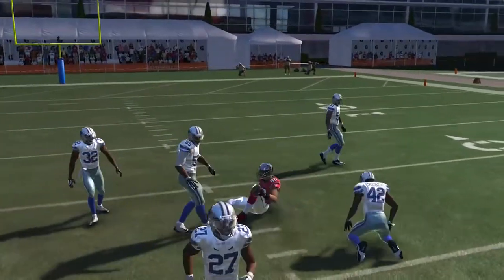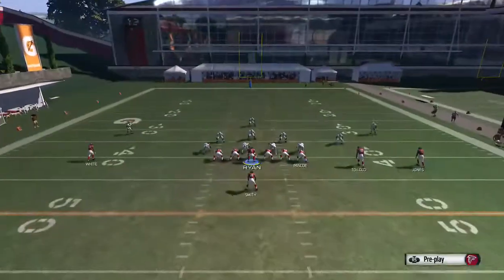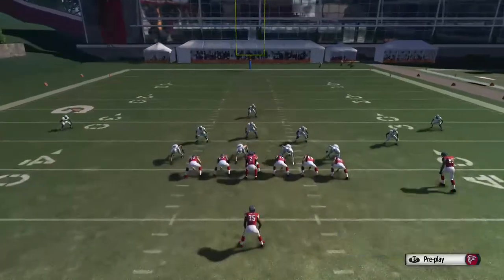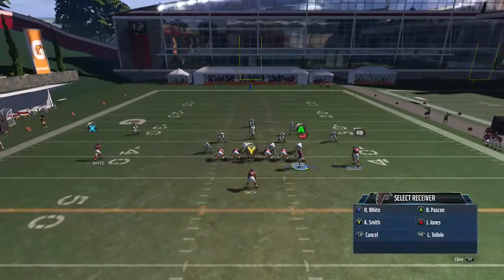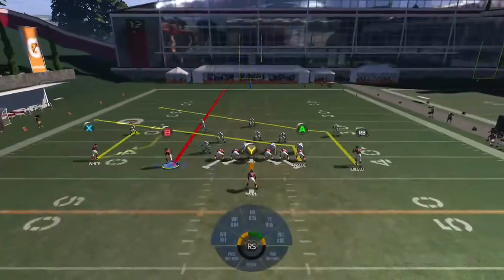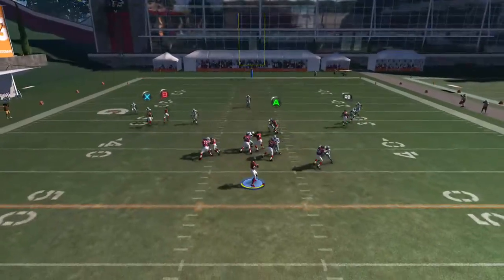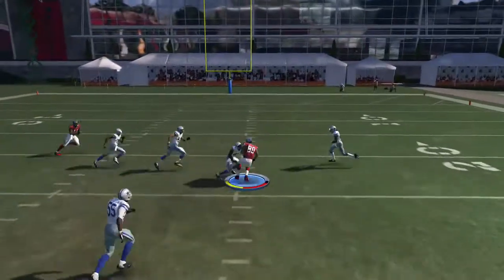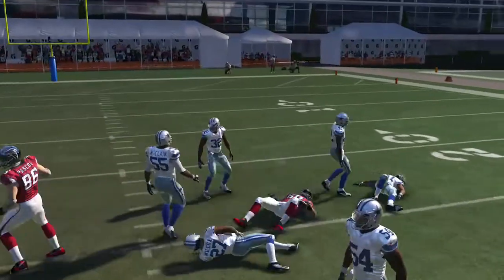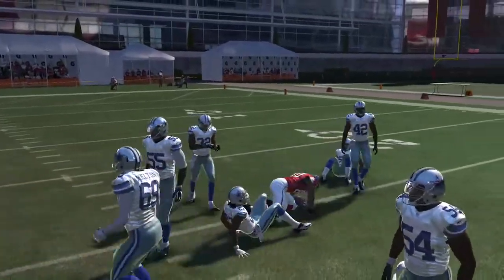Okay, the A slant is going to hold the linebackers where he needs to be, right there. And you're going to be able to hit him right on his break. Right there is the throw, okay? So you can see how that's open and be able to use that play over the middle.